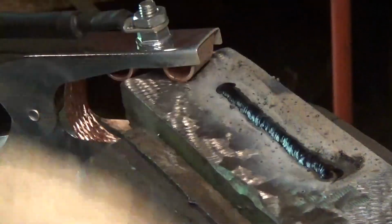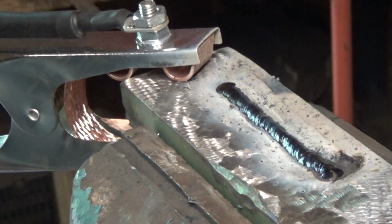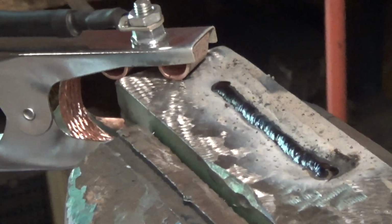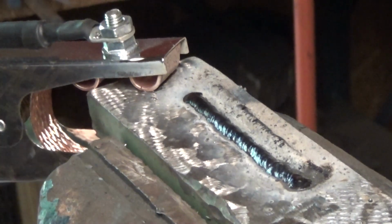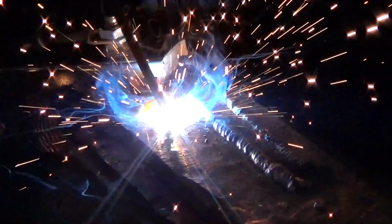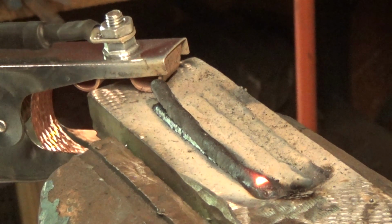Let's now try the 7014. Now this is actually the first time I'm trying the 6014. Let's see how well this stuff does. Yeah, why didn't I zoom in further earlier? Alright. Here we go. Not bad.